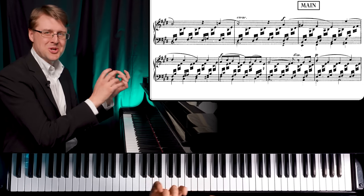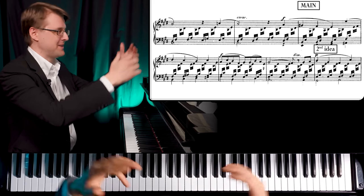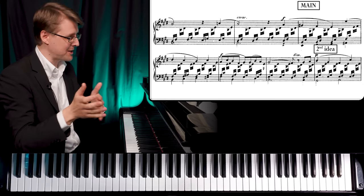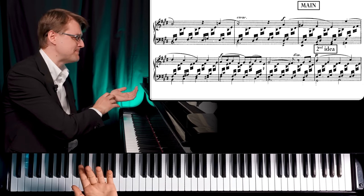So here we get this cozy place again. This is not present the first time. So here is where we get the entry of the melody, but it takes a new turn in the recapitulation. So it's the same material from the development.